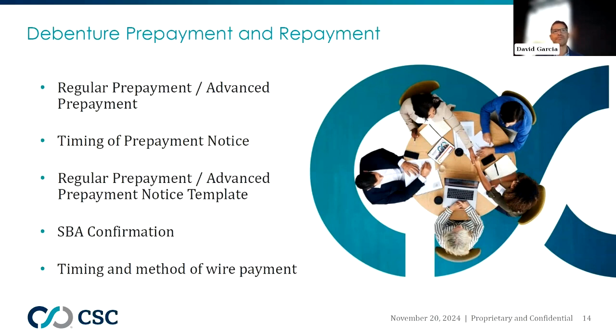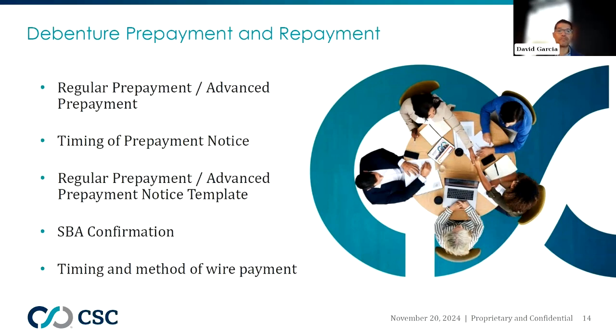What's the difference? The difference is when you submit a prepayment template to the SBA on a debenture prepayment, you're basically telling them the debentures that you're paying in an Excel schedule and submitting that. An advanced prepayment is you're paying this in advance during non-scheduled times, for example, in January versus March. And on this schedule, you have to give them the list of debentures, the serial numbers, and the interest and the annual charge on these schedules.